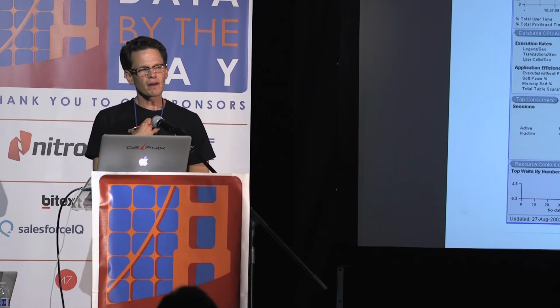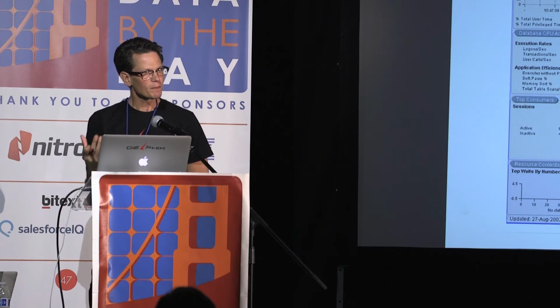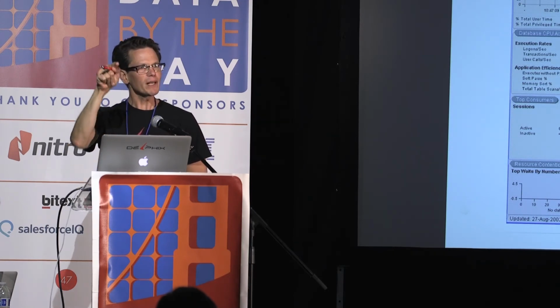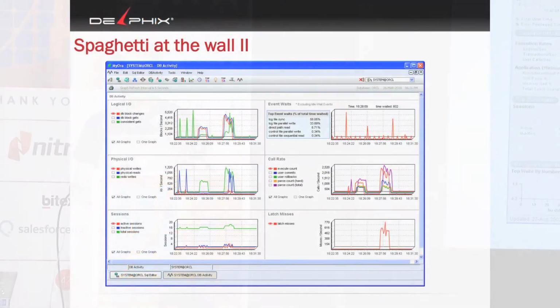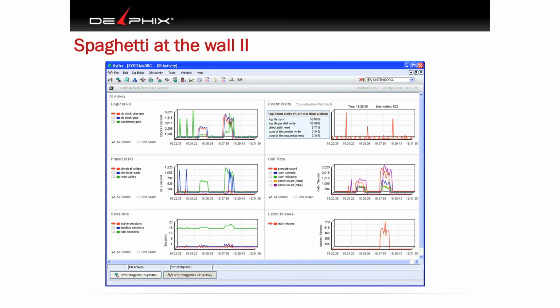As a consumer of a product, if I buy a database product or something, I want their performance monitor to have intelligence in it. I want it to guide me, point out the problem, and guide me to a solution. I don't want it to leave me up to figuring it out. Here's another database performance monitor. Again, it's throwing spaghetti at the wall.